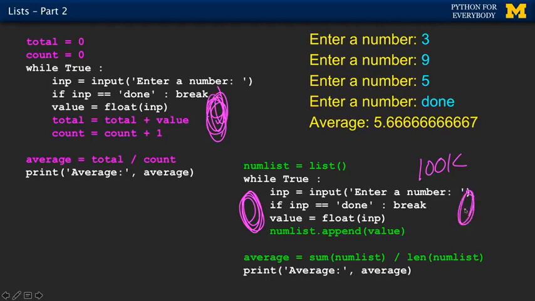So there are sizes of data large enough that the memory usage matters, because this requires 2 variables for any number of things we're going to average, and this requires an extra bit of memory for every single number, so it scales with the numbers.